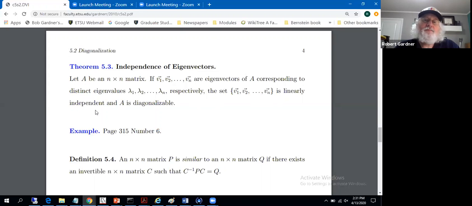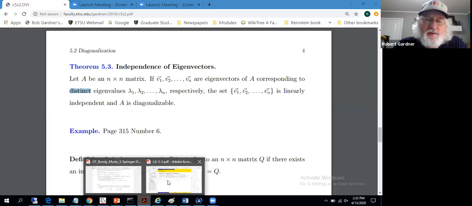linearly independent set. If it's a linearly independent set, we know A is diagonalizable. We'll make matrix C with columns as these eigenvectors. Linearly independent columns implies an invertible matrix, and you're often running for diagonalizability. So the real punchline here is, if we've got distinct eigenvalues, then we've got a diagonalizable matrix. The piece of the claim we're about to prove is distinct eigenvalues imply linearly independent eigenvectors. So let's look at a proof of that.